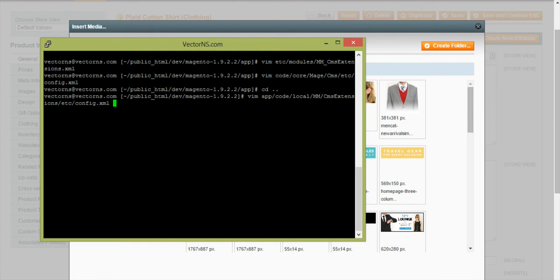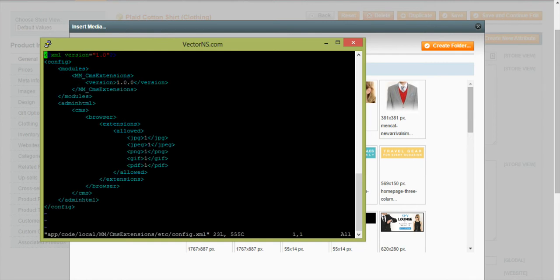So when we edit the config.xml there for our module, this is what we need in it. You can pause the video and take a look at the XML paths in here and make sure that you have these. Since this is overriding the admin HTML, CMS, browser extensions allowed, that's all I've included in here.